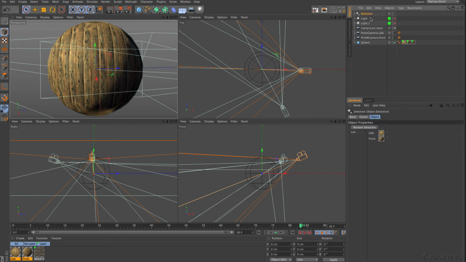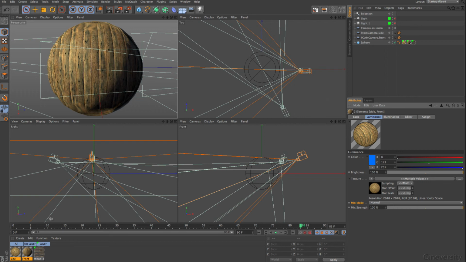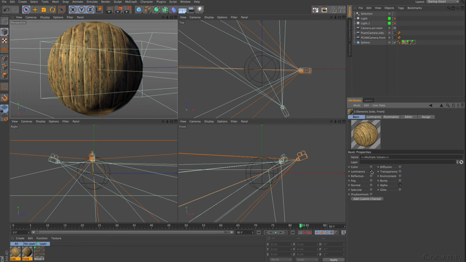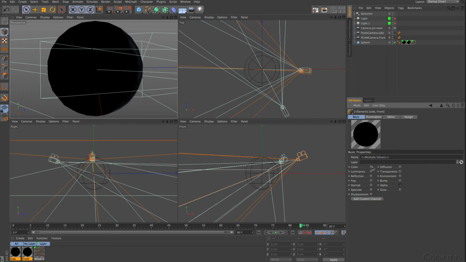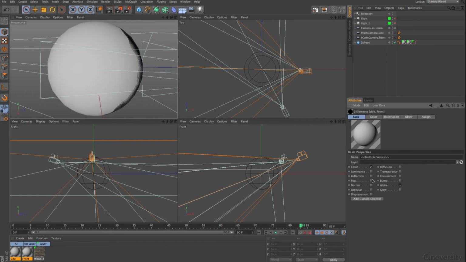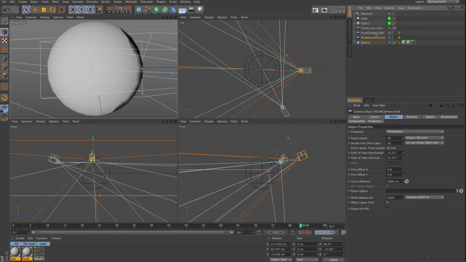And that brings us then to the next point that I wanted to discuss, and that needs exactly here this selection tag. Of course, you can do this by hand. And I go here to basic, and I switch off the luminance, and I switch off the color. And now I want to have, of course, something in the scene where I get from the projection cameras the information what they finally cover.